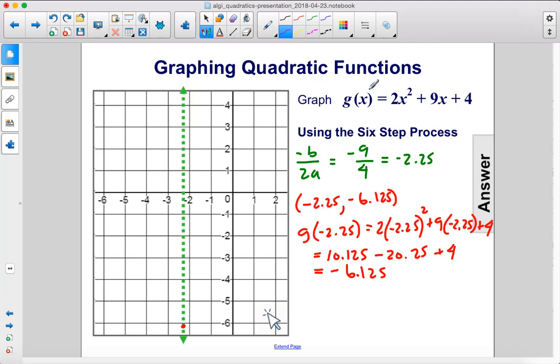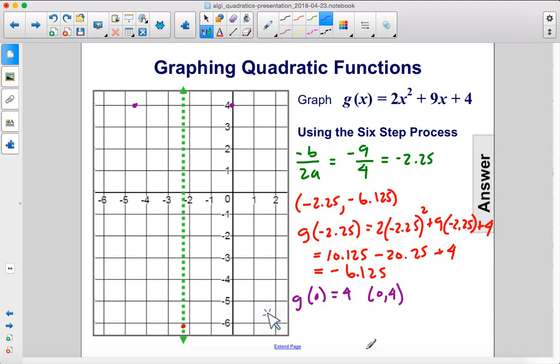All right, moving on. Our y-intercept is when we plug 0 in there. So g of 0 equals 0, 0, and then 4. So it's 0, 4, which is up here. Okay, and then let's do the next step. We're going to reflect this across. So 1, 2, and a little bit. By a little bit, I mean 0.25. All right, so I've reflected that over there.